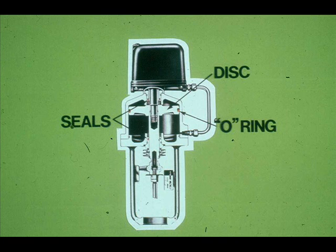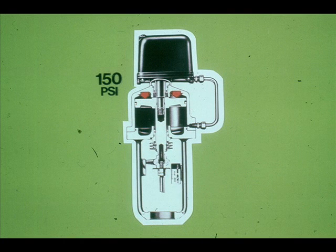The Fisher Type 480 is a typical piston operator. It consists of a piston disc and an O-ring for a seal, with seals at either end of the piston. The piston operator derives its superior power from the fact that air supplies from 35 to 150 pounds are applied to the piston, whereas the spring-opposed diaphragm type had a maximum of 15 pounds applied.